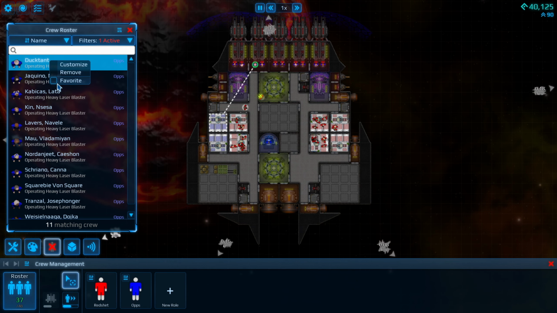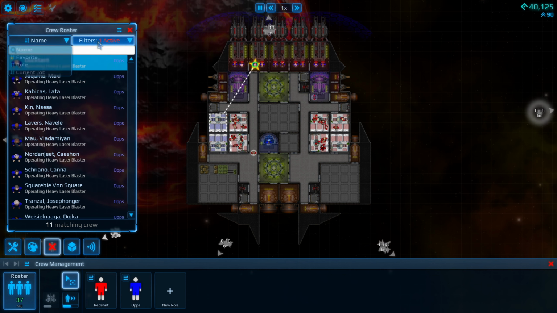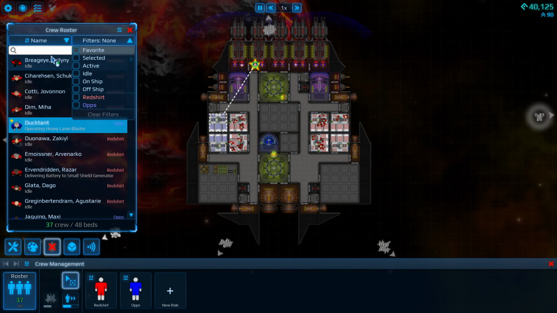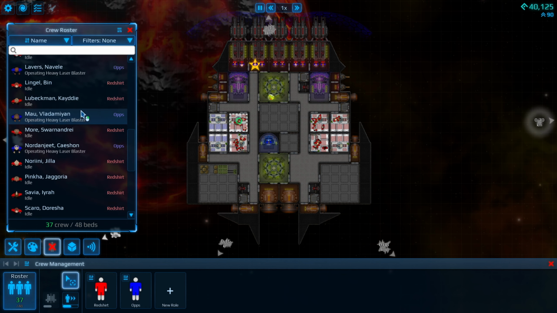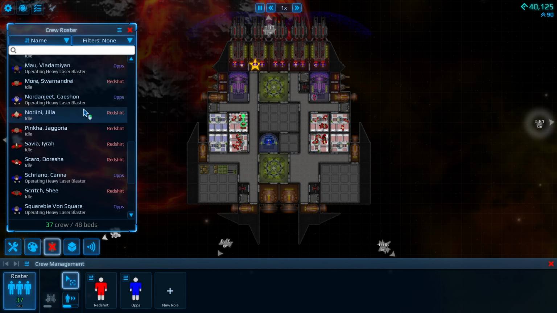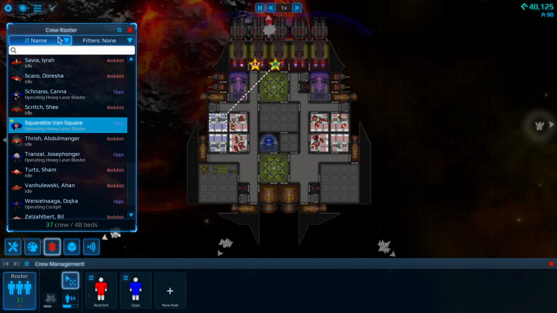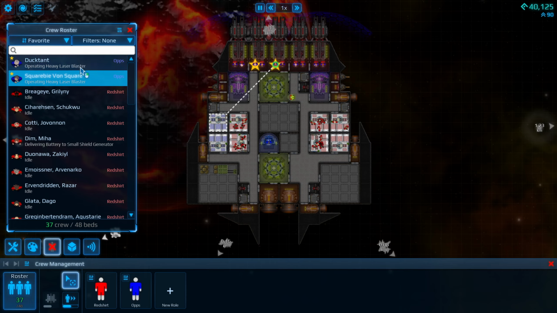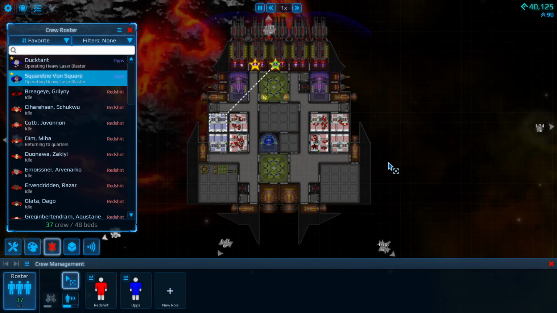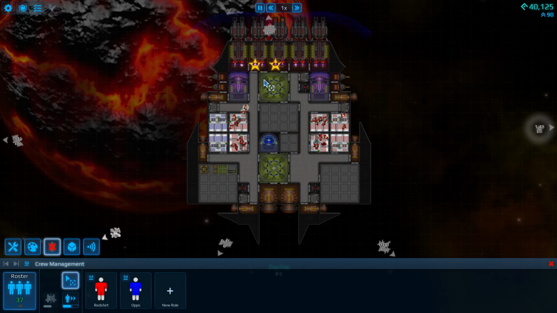Can I favorite? There we go. And who was the other one? Remove that. Where's our other one that I need to favorite? It is Squareable Vaughn Square. We're going to favorite them as well. That way we can keep an eye on the crew and make sure, hopefully, the YouTube members both survive. Hopefully. They now show up with stars. Cool. If we see less than 2 stars later on in the episode, we know what happened to them.